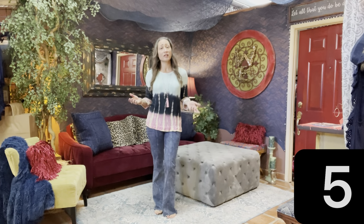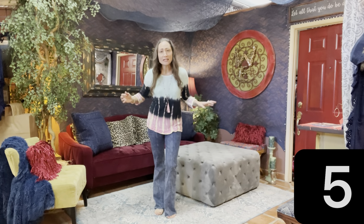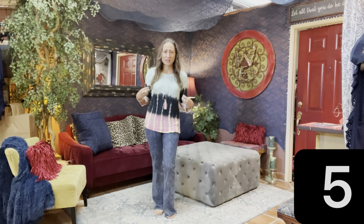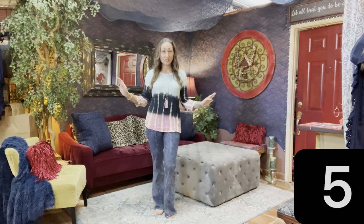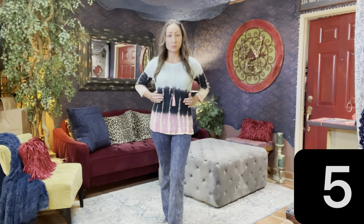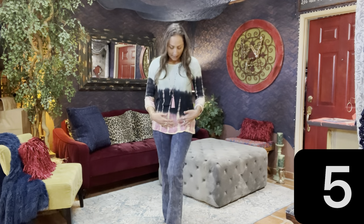Although we are entering holiday season, it's still beautiful outside. I mean, it was 82 degrees out yesterday and I'm not really wanting to wear the warmer clothes, the furry clothes, the darker clothes. So I thought this was the perfect piece to get us through transition. We have this nice dark gray right through the midsection, which is super flattering. It definitely gives the illusion that we're smaller here. And then we have these fun, beautiful colors with the aqua and the pink. It's sort of a very pink lavender.